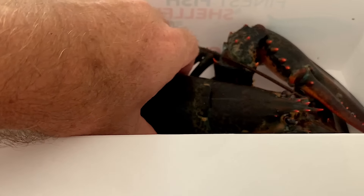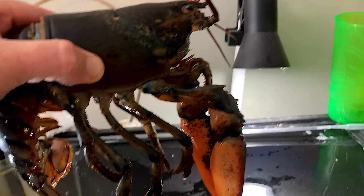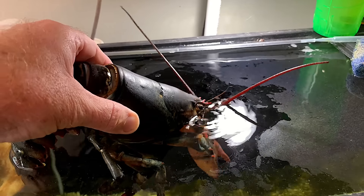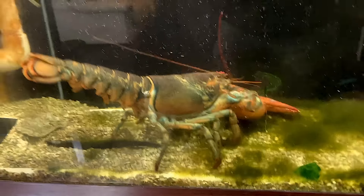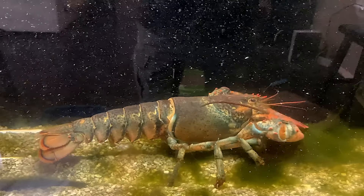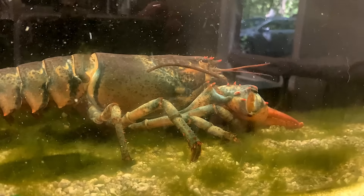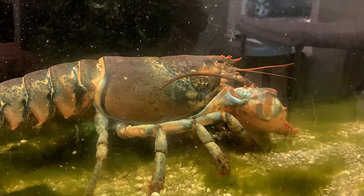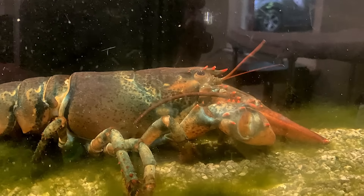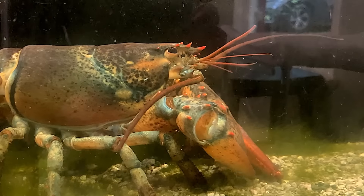When I got Leon home, my first priority was to get him out of the cardboard box and back into some water. Normally lobsters are sold live to be eaten within a few hours, so they're not packed like a fish from an aquarium store would be packed. My goal was to see how long this grocery store lobster would or could live in an aquarium, so I wanted to give him every chance for life. Leaving him in the cardboard box while I cleaned the algae wasn't an option. Because I've kept aquatic pets for years, and I know as ugly as the algae was to some, it wasn't an issue to Leon's health at all. In fact, eating the carpety algae helped Leon get his strength back and get healthy again.